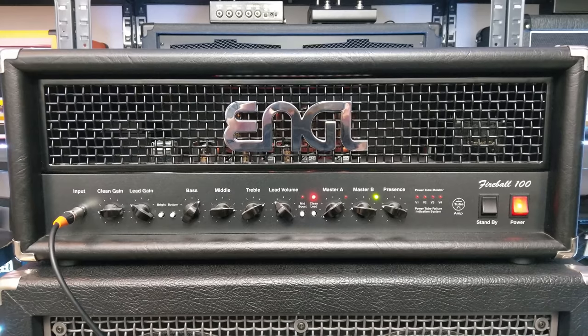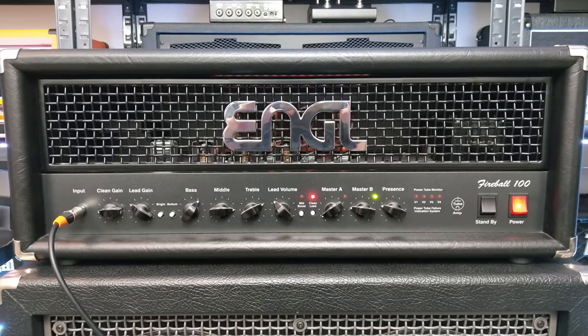Now let's check out my ENGL Fireball 100 amplifier, my wonderful German engineered fire-breathing beast. I really love this amplifier for its overall texture, the growly mids, and its fierce cut. It's just perfect for metal. And I'll be on the lead channel with the mid boost turned off.